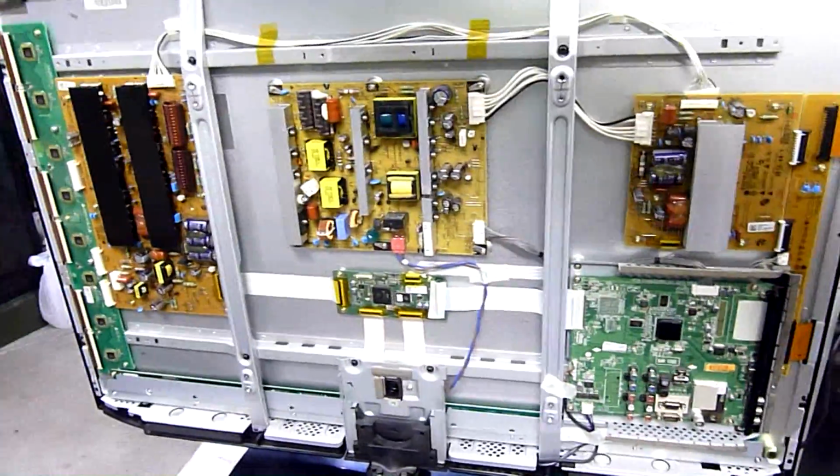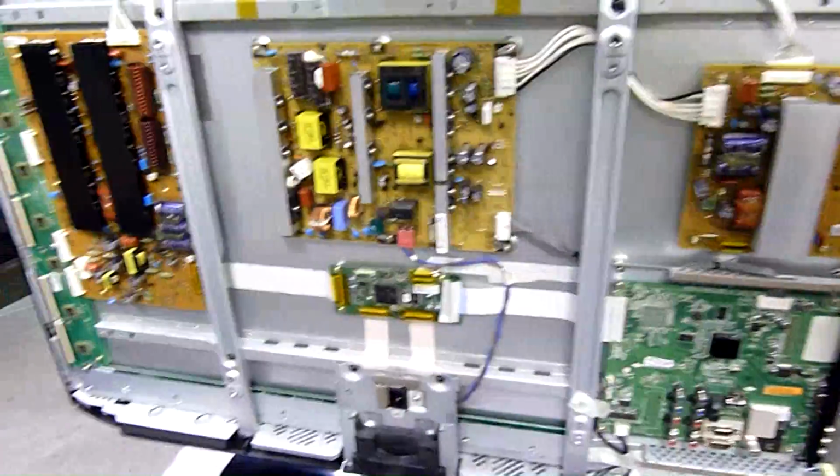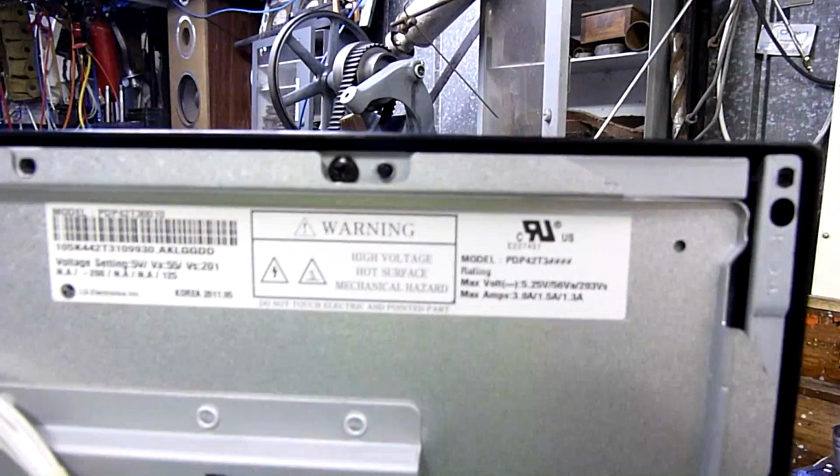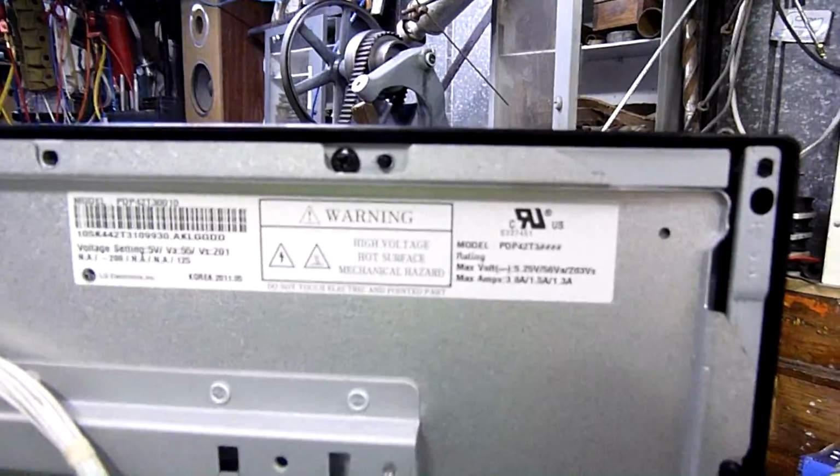I really want to fix this TV because it's nice and new. I'm not so fussed about old plasmas these days, but new ones, yeah, I'll give it a go. And it's the panel.